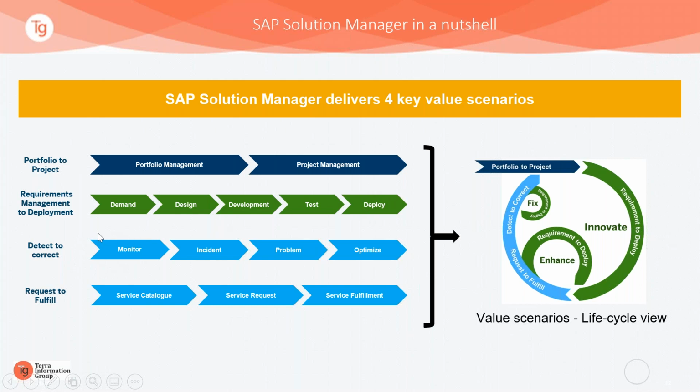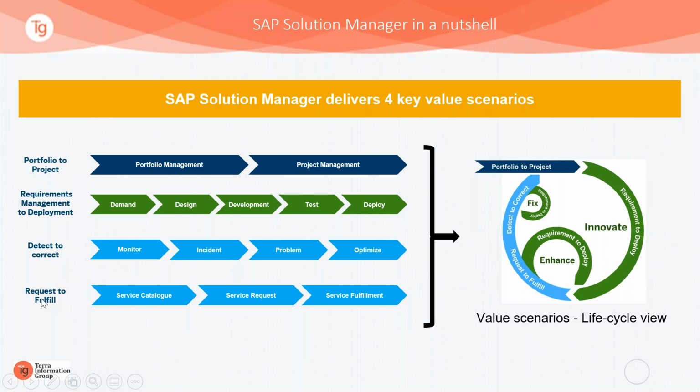And once that is done, we move to the run phase, where we check if there are any issues, we monitor your landscape on a day-to-day or on a periodic basis. We create incidents, we work on those incidents, we rectify a problem. We have a knowledge base where we keep editing and modifying our infrastructure, our application KPIs, and so on.